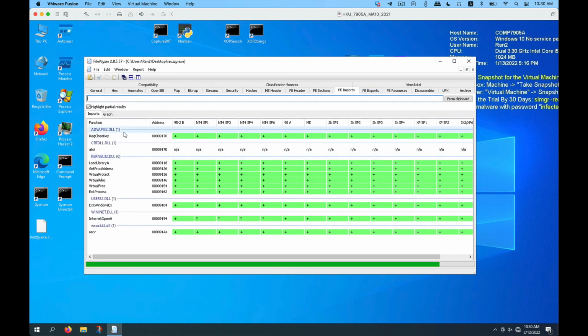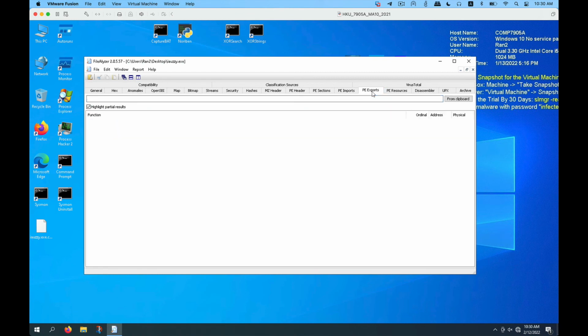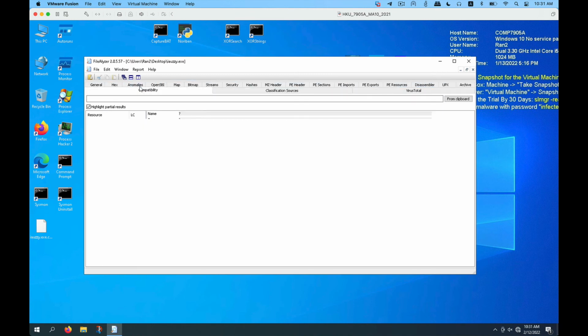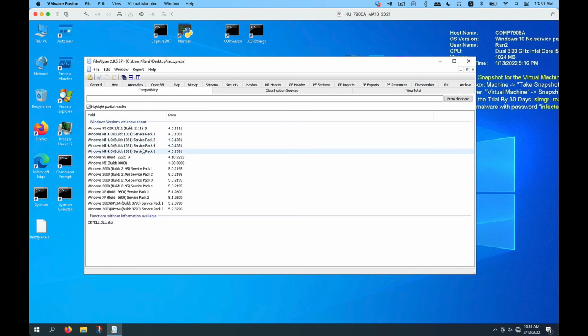So it shows you the import function from which library, which DLL file. Okay. And also here, compatibility. You can see which version of Windows it can run on.